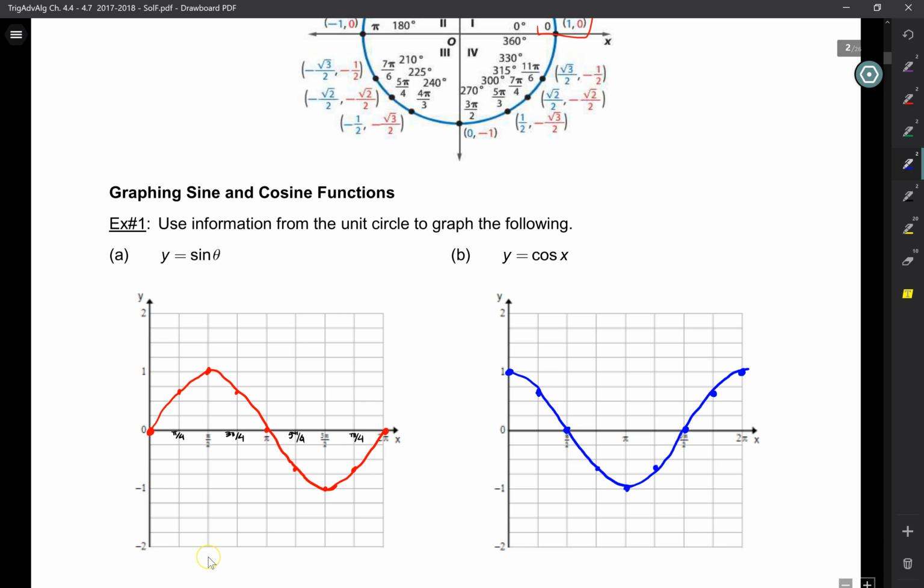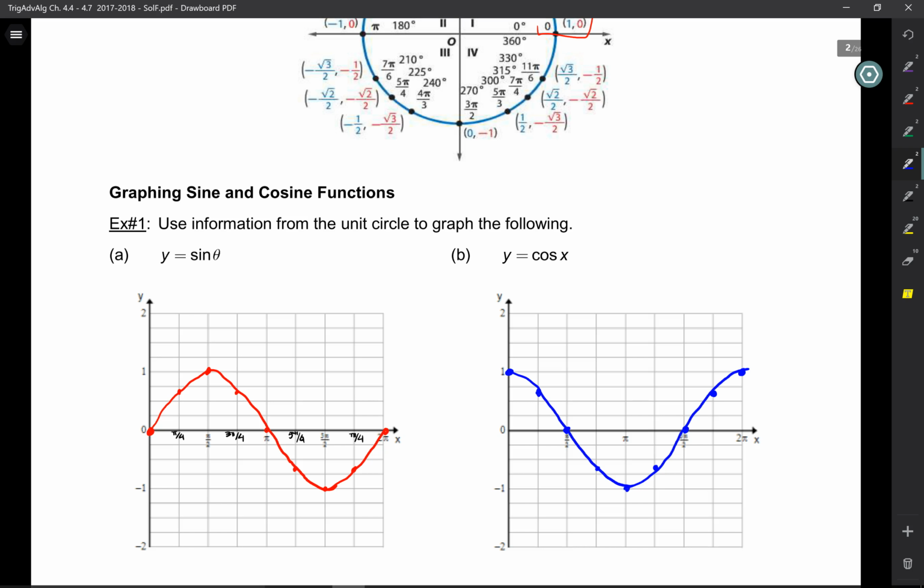All right, so now that we know that this is what the sine looks like and that's what the cosine looks like, pay close attention to this. From now on, when you're graphing sine and cosine, you're not going to go through it as tediously as we did this one. It's not going to be as laborious as this one. So you basically know that the sine always starts on the axis.